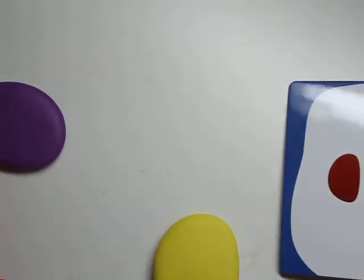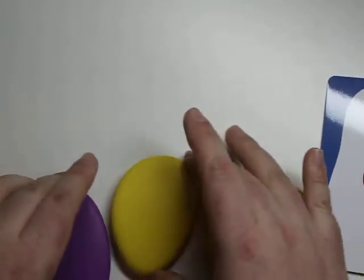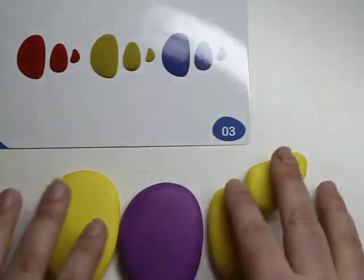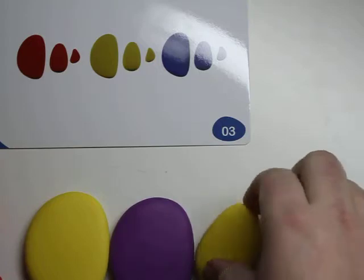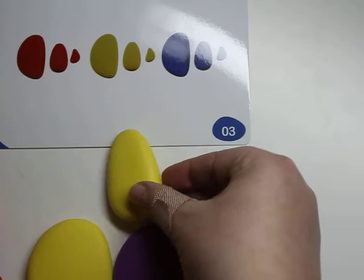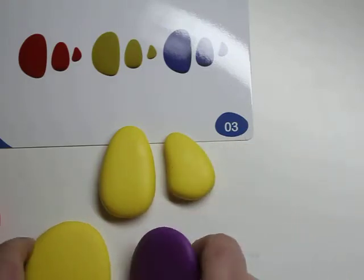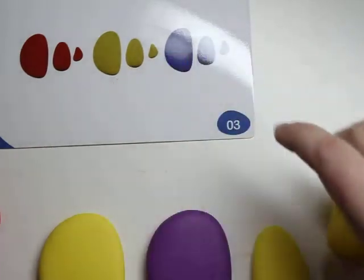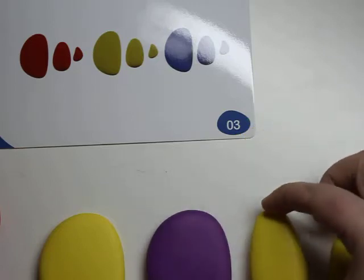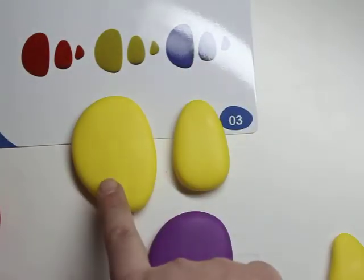When you work with your kids, I actually clear the area and give them four or five rocks, maybe even less depending on what we're working on. I place the card in front of them and say, 'Okay, what are we getting first?' Then I make the kids use descriptive words — for example, 'I need the big yellow rock.' If they choose the big yellow rock for one spot, the medium yellow rock for another, and by the time they get to the smaller yellow pebble, there are none left. So they have to self-correct, put it back, and figure out: which one was actually the big yellow pebble? Then they work through big, medium, and small again.